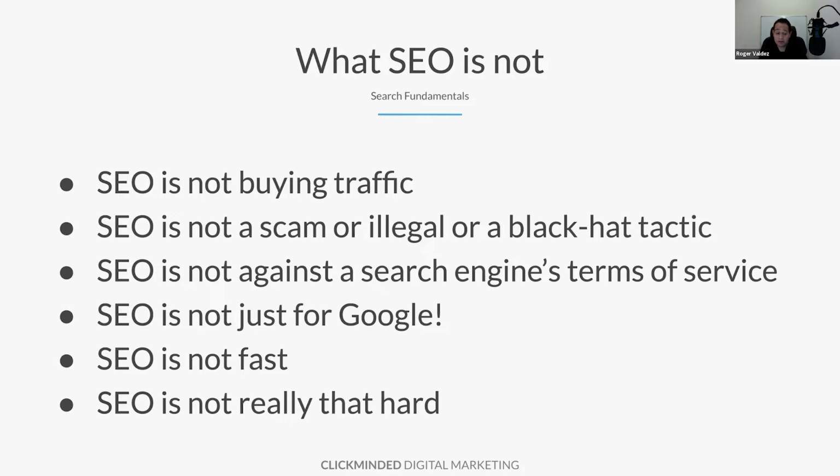And then SEO is not just for Google. We're also competing in Bing. There's other search engines, Yahoo, and many more. We'll look at a couple of them. The reason we focus on Google and always talk about Google is because if we optimize correctly for Google, we will automatically, in theory, rank on these other search engines as well.